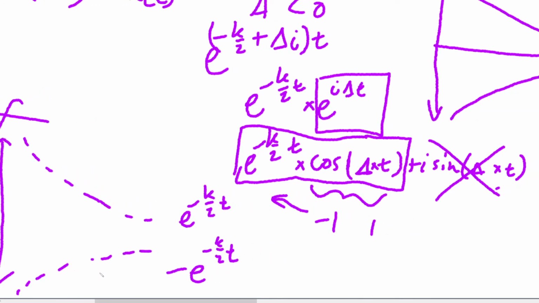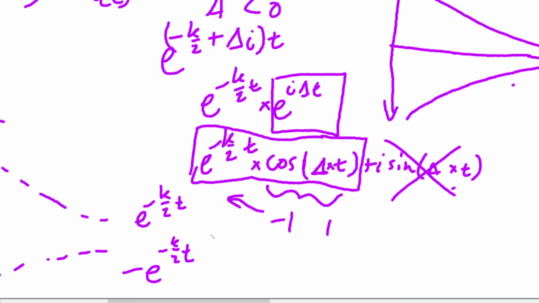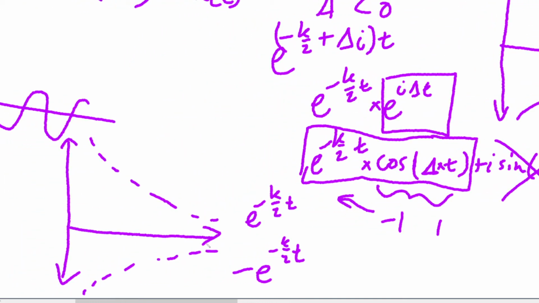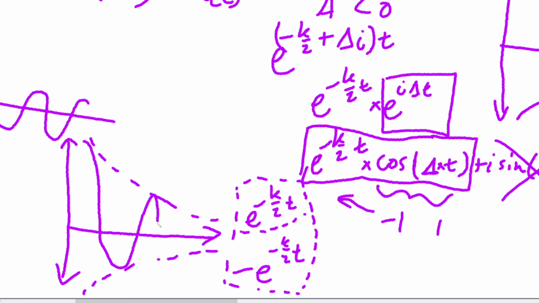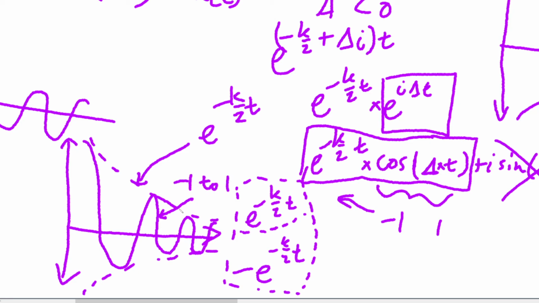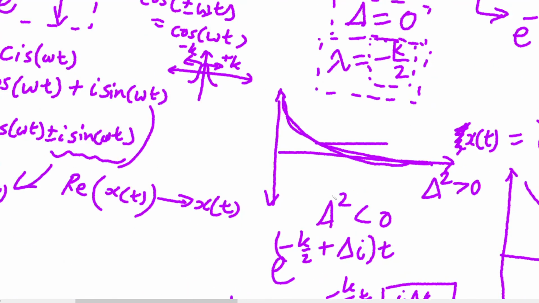And it's this special property of the cos function, the fact that it's always between -1 and 1, that allows us to say it's an envelope, because, as I mentioned earlier, the maximum and minimum things it's oscillating between are basically the amplitude that decays with time, which is why we get this sort of graph in the first place, because this dashed line will be your e to the minus k over 2 t and minus e to the minus k over 2 t, and inside it's going to oscillate between -1 and 1, just as a cosine function would with an angular speed delta.